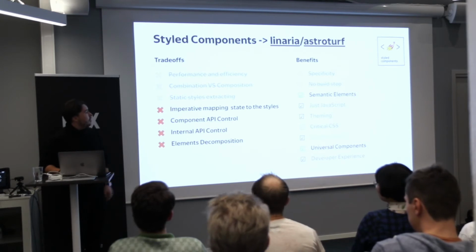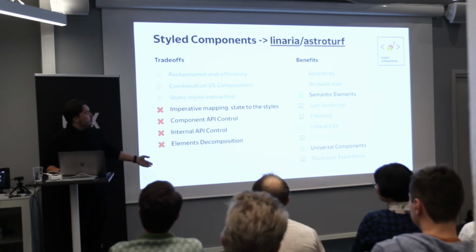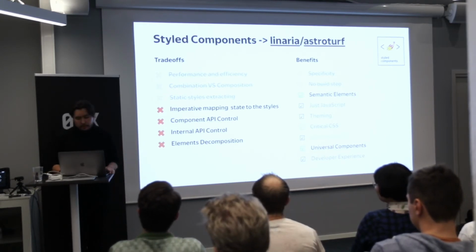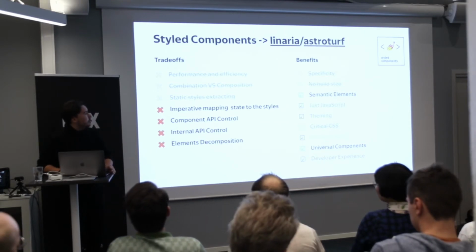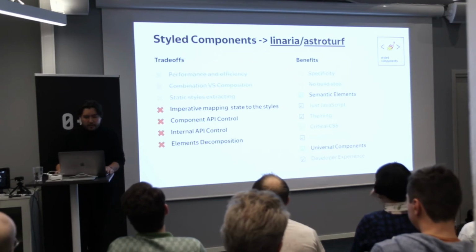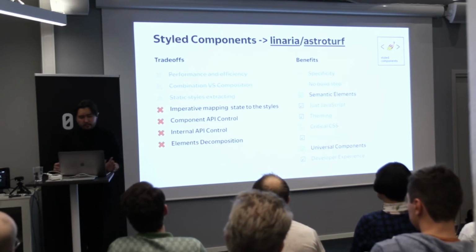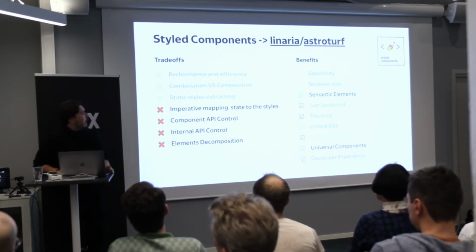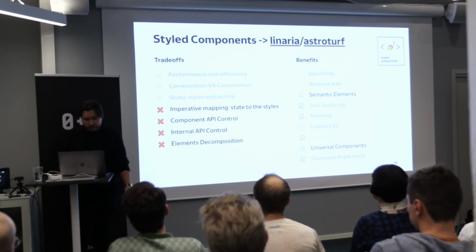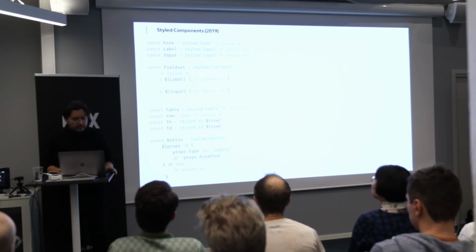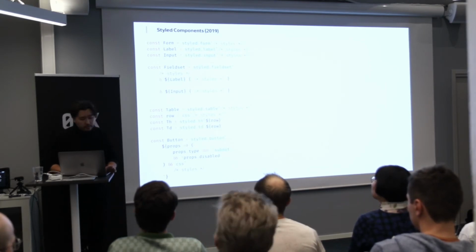But the downside of this improvement is that we will lose some of the benefits here, because we need to have a build step. We also can't use critical CSS. So there are a lot of problems that we will still have with resolving these trade-offs. And yeah, this is an abstract example. It's close to real life, but let's take a look.